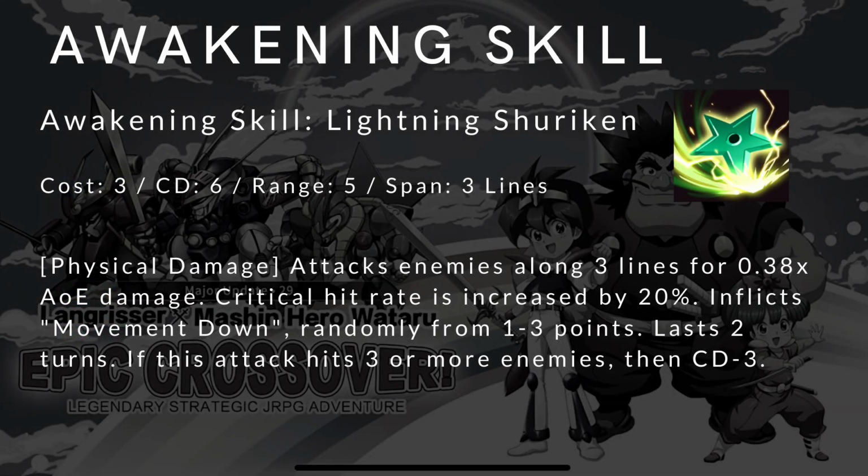Okay, her 3C now. Awakening skill, Lightning Shuriken, cost 3, cooldown 6, range 5, span 3 lines. Physical damage, attacks enemies along 3 lines for 0.3 times AoE damage. That's a lot of damage. Critical hit rate is increased by 20%. Inflicts movement down randomly from 1 to 3 points. What that means is randomly from 1 movement down to 3 movement down. Lasts 2 turns. If this attack hits 3 or more enemies, then cooldown minus 3.